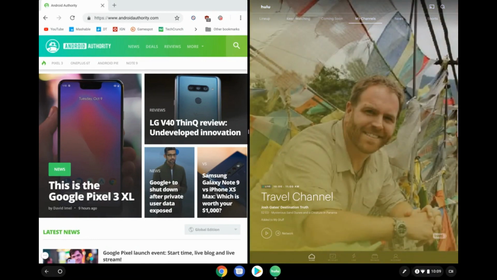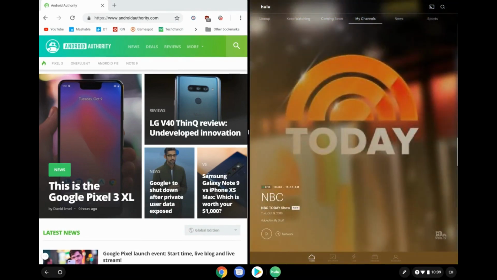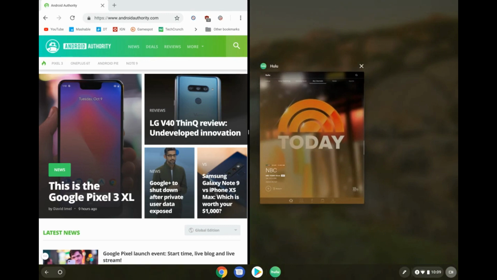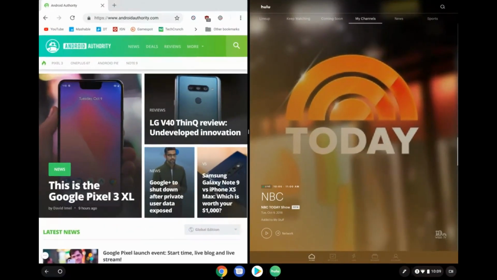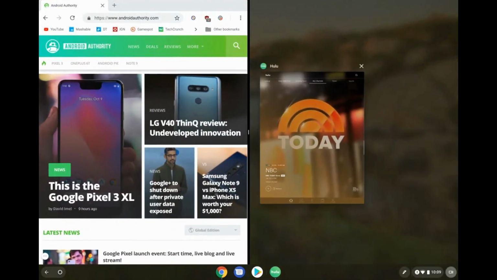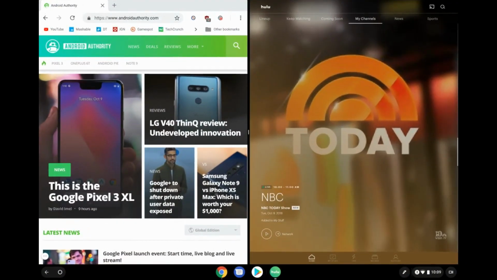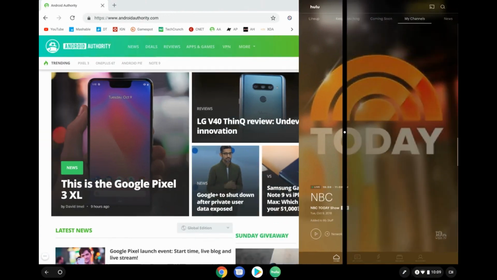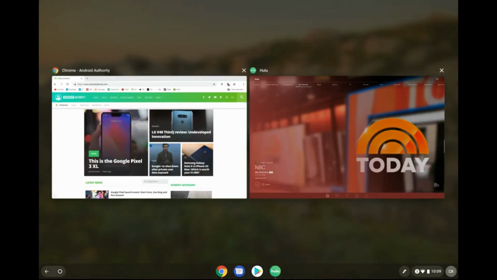In fact, I would argue that this works better than what a lot of the Android devices we're using work. You can even switch on individual sides. You can pull down from one side or the other to change what app you're multitasking with over here, which is pretty cool. It's pretty well thought out. So this is basically ChromeOS in the new tablet mode. I think it's pretty good, pretty solid.